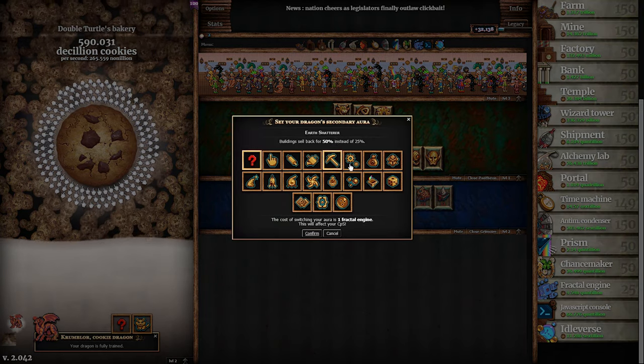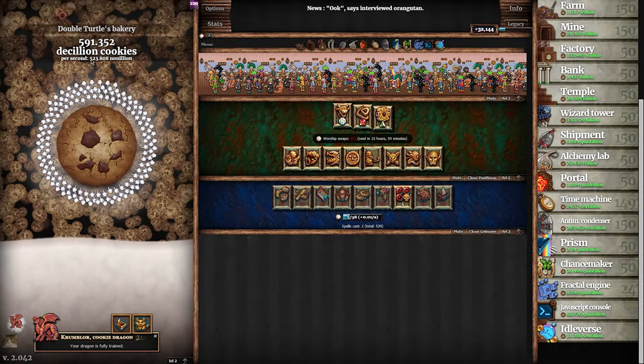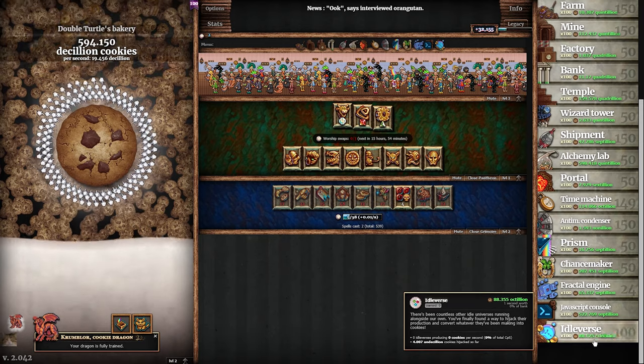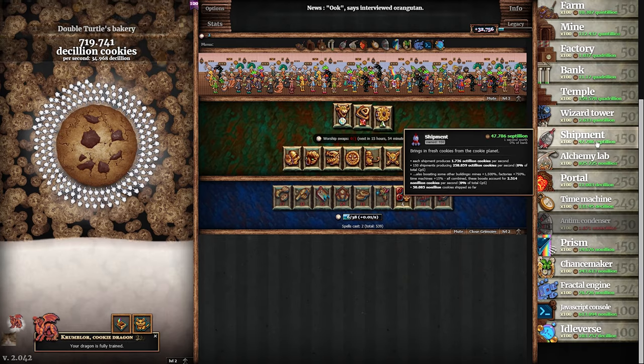I have two slots that I can use. This is where I would slot the other one, which is all cookie production multiplied by two. That's now up to 523 non-alien. And now we go back to buy all the stuff that we sold because now we're making bank in terms of cookie production. So there we go.